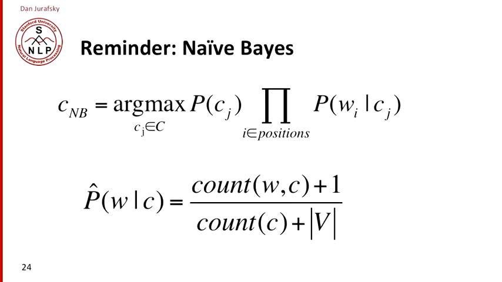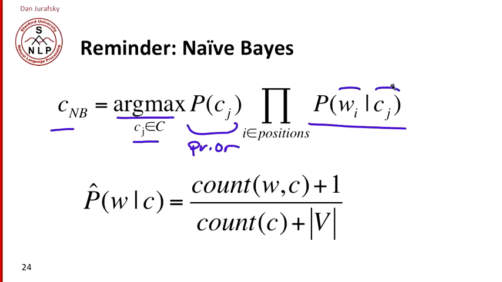To remind ourselves about naive Bayes, the most likely class, according to naive Bayes, is that class out of all classes which maximizes the product of two probabilities, the prior, the probability of the class, and the product over all positions in the document of the likelihood of the word in that document given the class. So how likely are we to see a positive movie review times, for every position in the document, how likely is that word to have been expressed by a positive movie review. And the same for negative, and we pick whichever one, positive or negative, has highest probability.